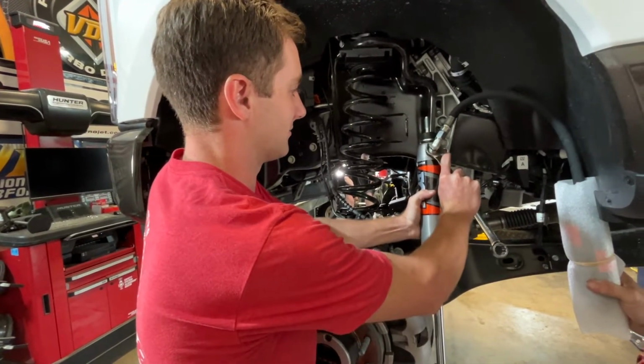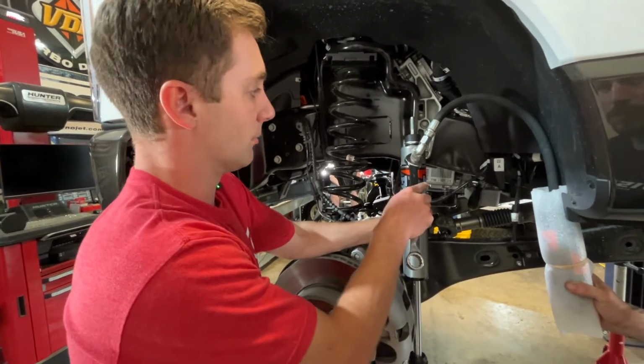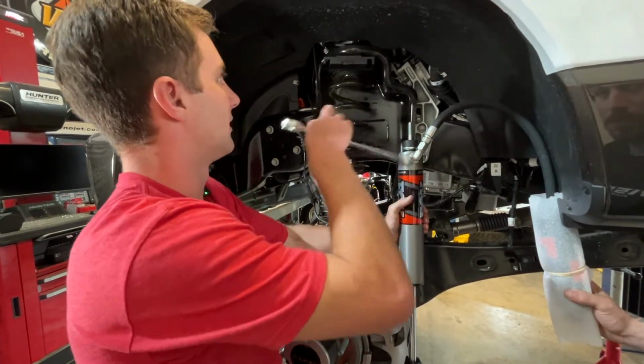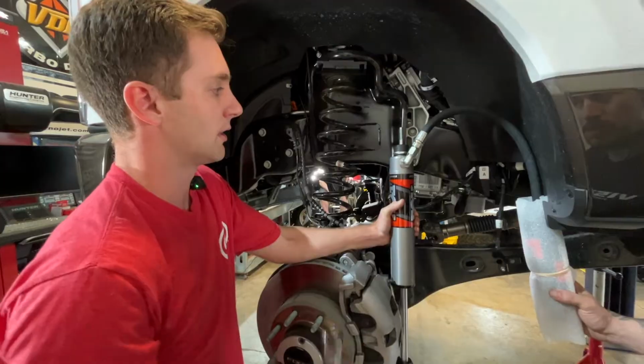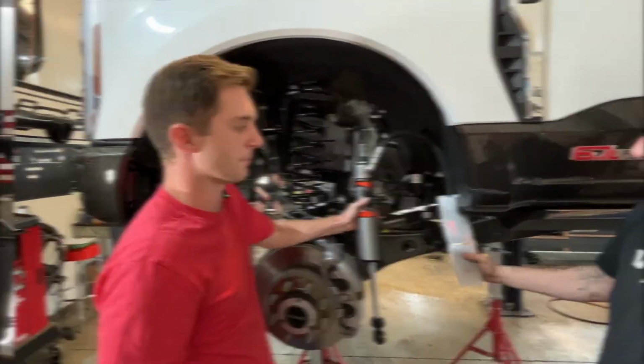And once that's, I'll do it in a second so I don't scratch the body here. Once that's loose a little bit, you don't want to back it all the way off and lose your pressure in the shock here. But that'll let us spin this hose around, and then we can play with it in our reservoir mounts and get the hose routed perfectly. And I can jump to the other side and show you what exactly we're going for.